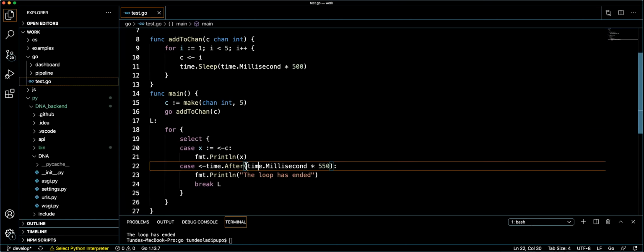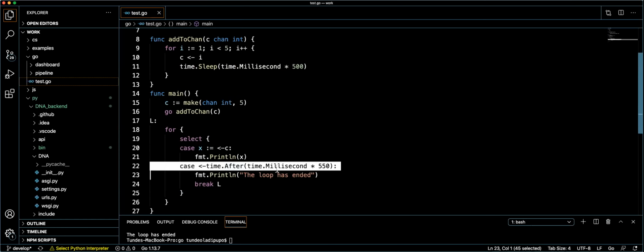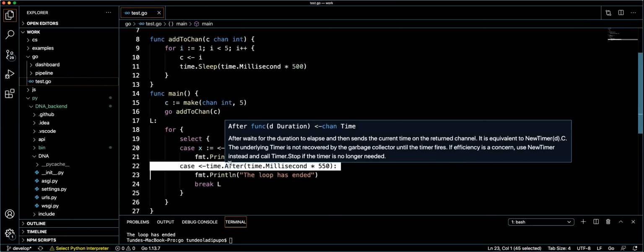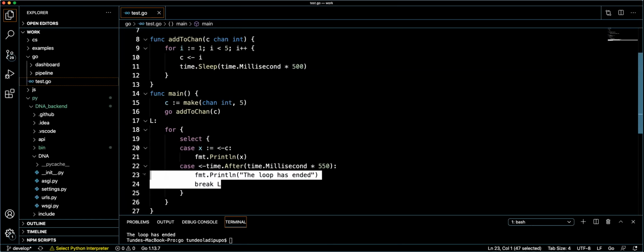Very simple. Now this is an inbuilt function called time.After. What it simply does is wait for the specified duration, as you can see here, and after that duration, it's going to return a channel, which is going to meet the requirement of this case and therefore causes this part to be executed.